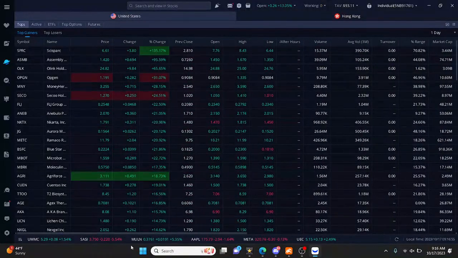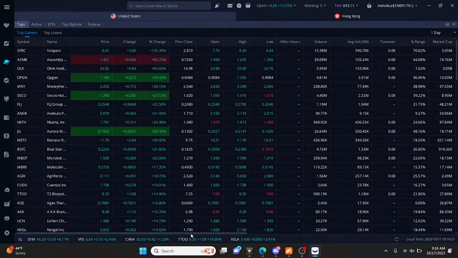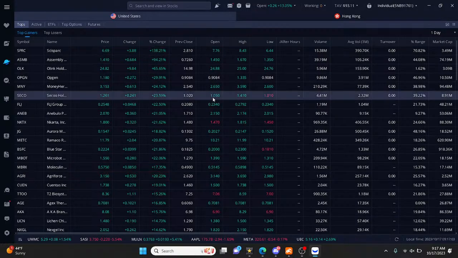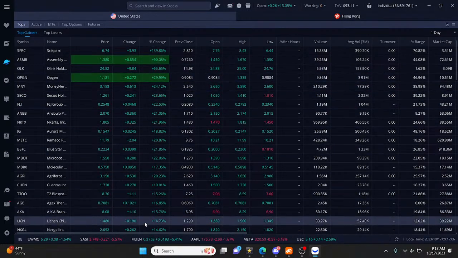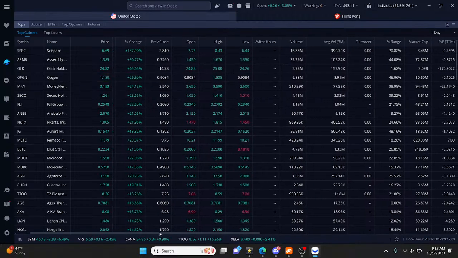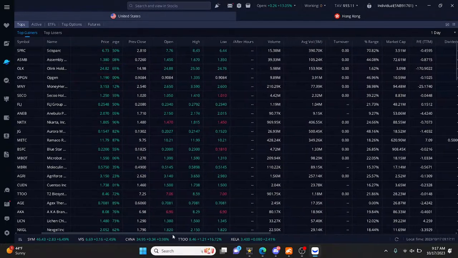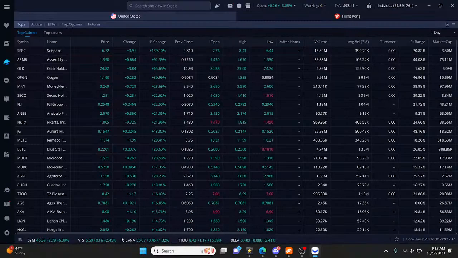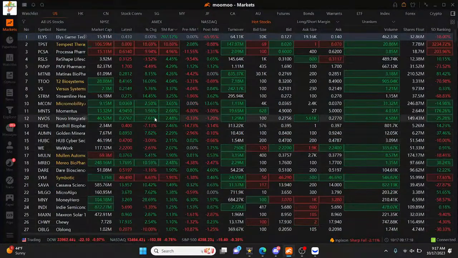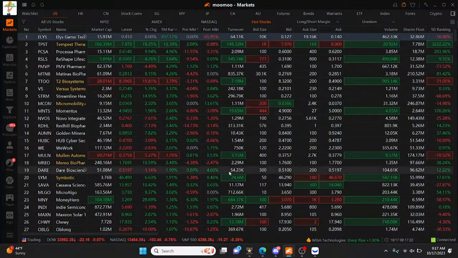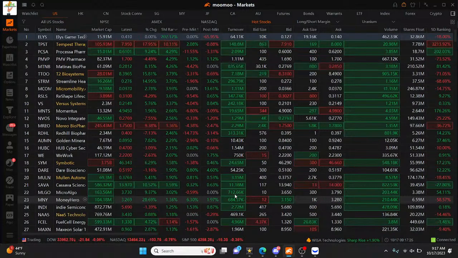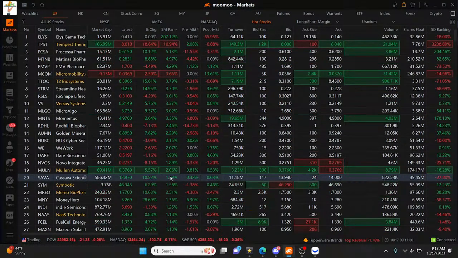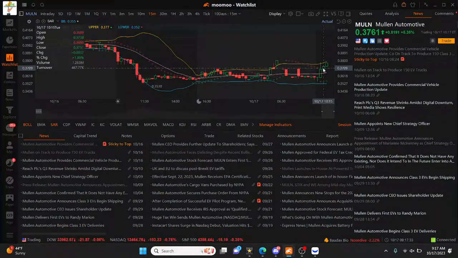But what they're missing, ladies and gentlemen, is that active buy and active sell. As you guys can see here, we're looking at the top gainers on top stocks here in Webull, and you really don't get too much data as far as the momentum of the trade. But here on Moomoo, as you guys can see, this thing is lit up like a Christmas tree light. We do see a jump here on Mullen for some reason. We're on the 5-minute. So what's going on with the Mullinaires, guys? Interesting.